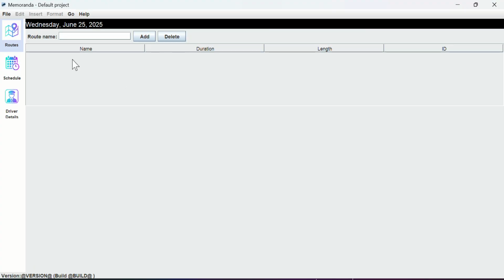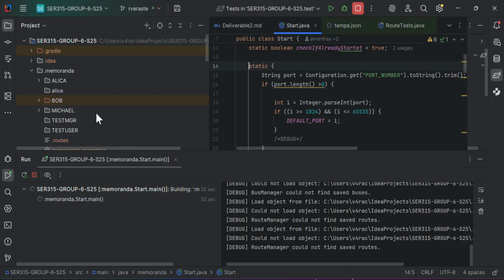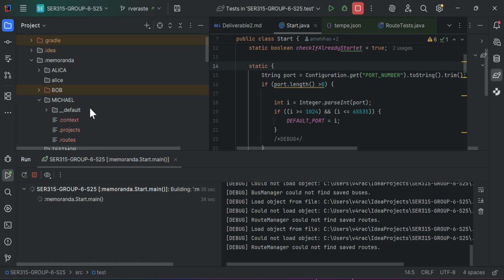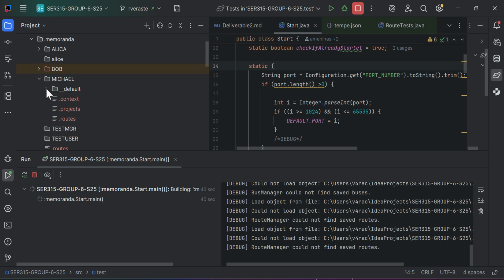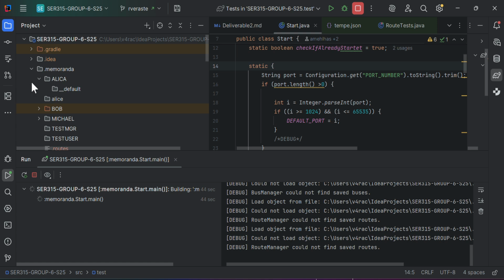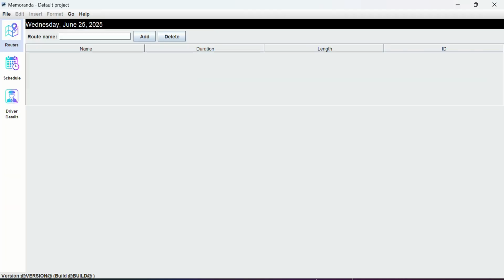And as you can see, the files aren't there anymore because it is now user-specific long-term storage. As you can see here, I have Bob, Alice, Alicia, and Michael has all his routes and files underneath his, and right now Alicia's is empty because we just started it.